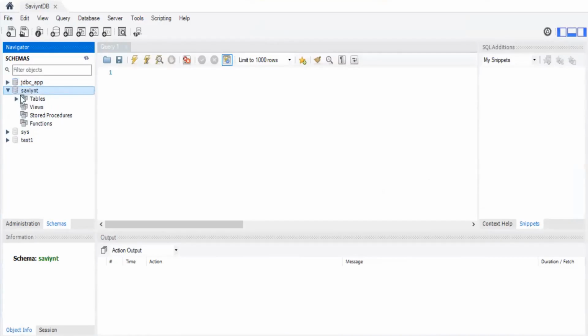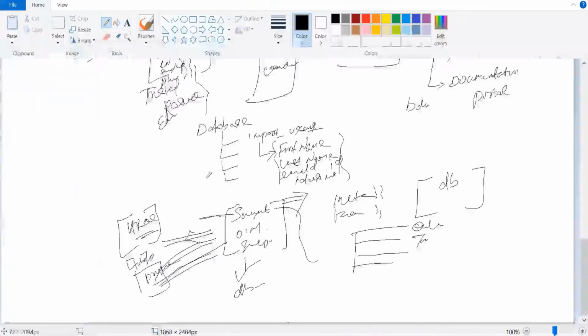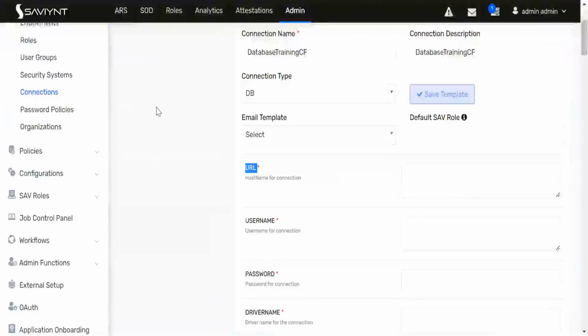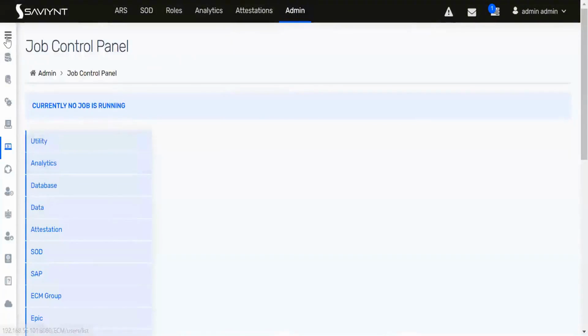This Saviynt database is used by Saviynt, and it has a lot of information, a lot of tables. We are talking about bringing the users from the HRMS source to your Saviynt. We have three to four users in this HRMS and we will be bringing them to Saviynt. So remember one thing here. Let me open a duplicate tab here.